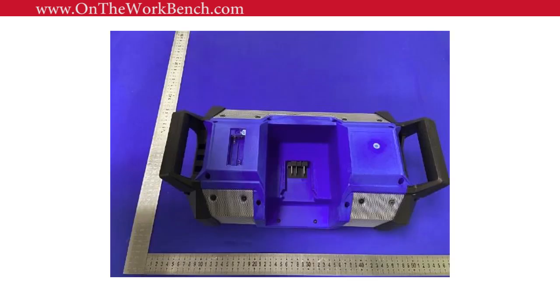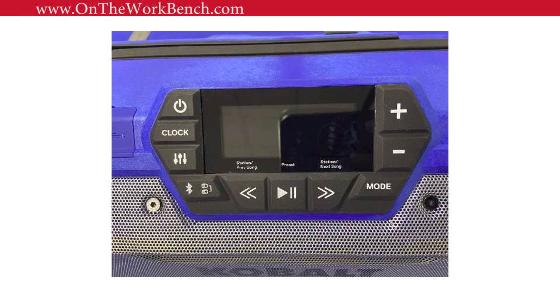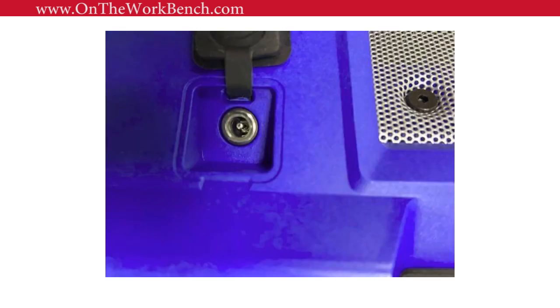On the back side you can see the battery port — slide the battery in. On the left side there's a spot for two triple-A batteries. I thought this was really clever: instead of a CR2032 button cell to retain memories, it uses normal triple-A batteries you can easily get at Walmart. Here's a close-up of the main control panel with a power button, clock button, equalizer button, up/down, play/pause, forward/back, and some mode changes.